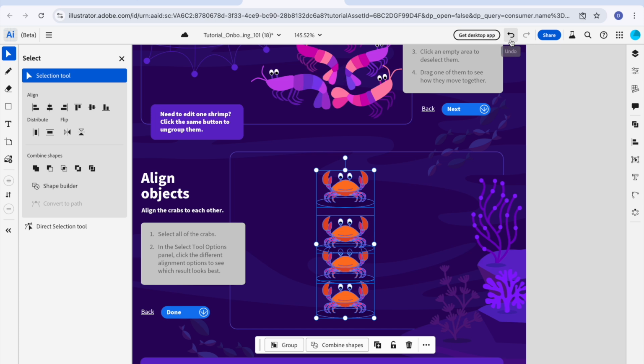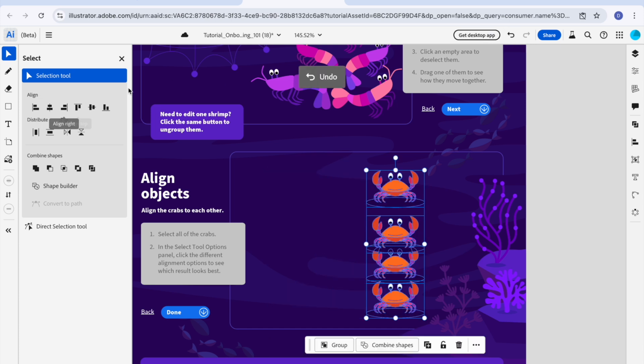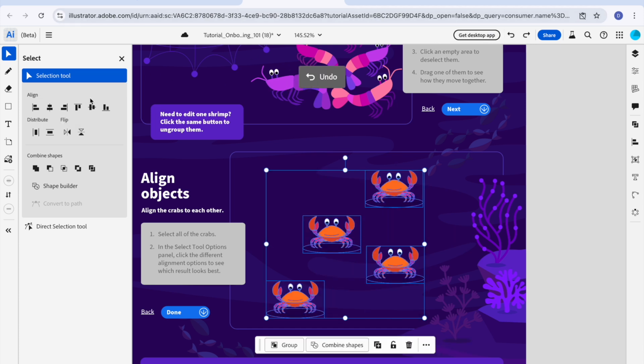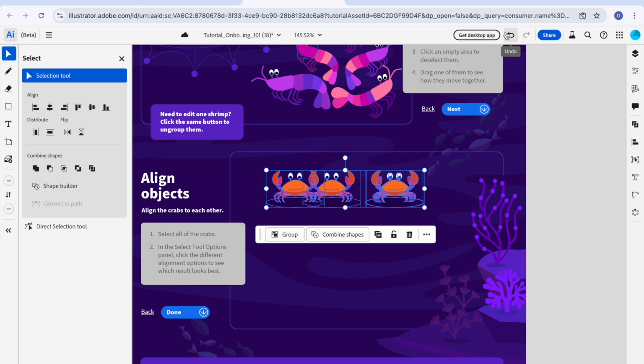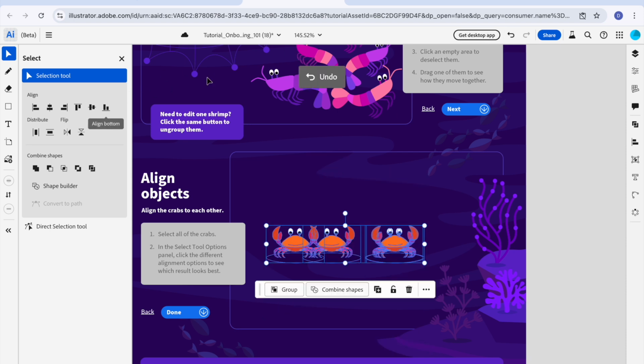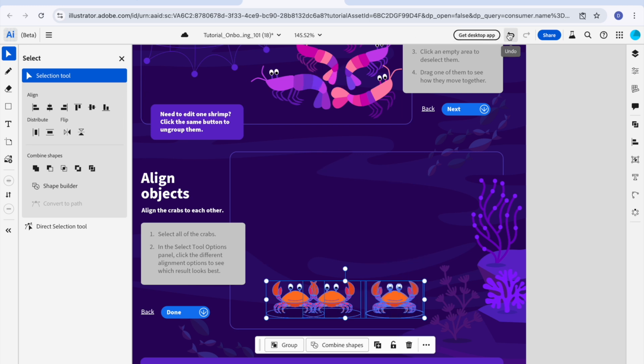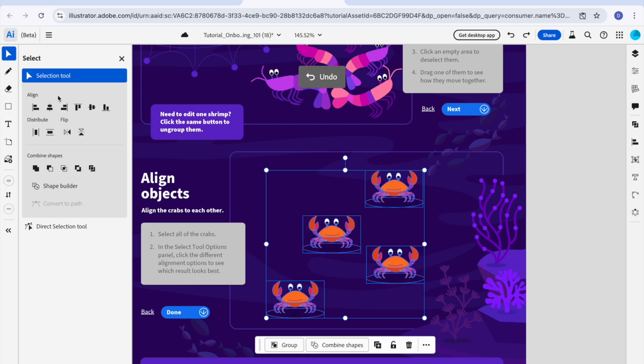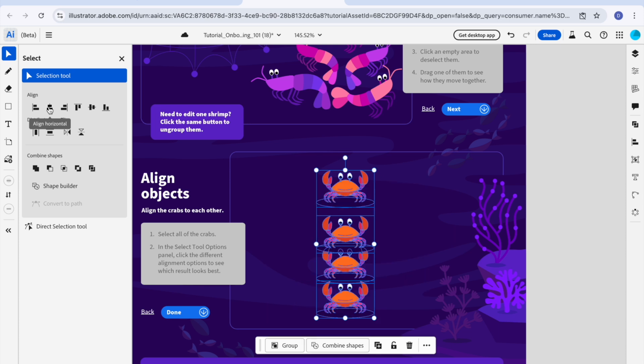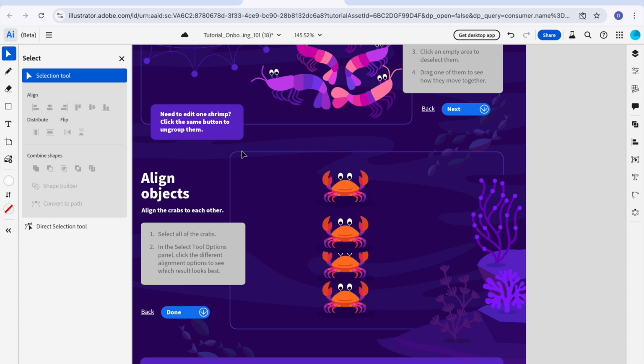There's another. Undo. There's another. Whoa, that one overlaps a lot. This one overlaps as well. So I went through all the alignment options, and the one I liked best was aligning in the middle. So I'm going to leave that. There we go. They're all aligned.